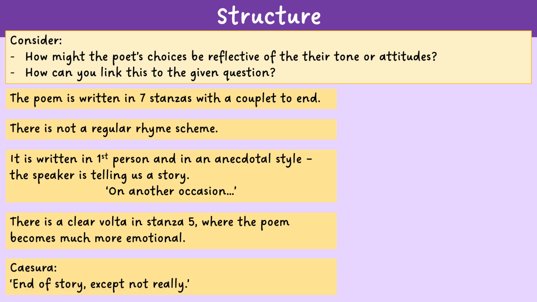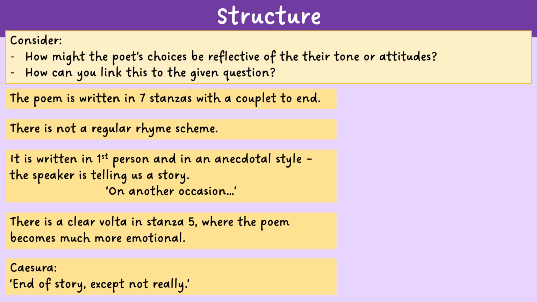Finally, the caesura used throughout the poem could reflect the speaker's attempt to regain control of his thoughts. The use of the caesura in the line, "end of story, except not really," could signify the speaker's inability to return home as he usually would. He is troubled by his memories and he cannot forget what has happened in the war zone.